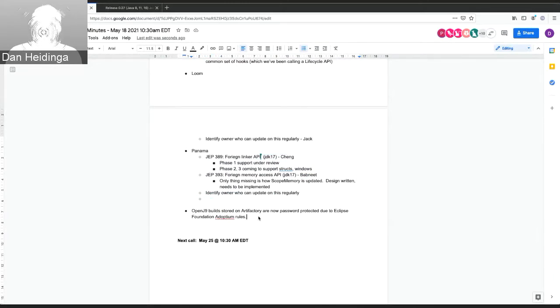The other item here is, we had locked down our Artifactory and made it password protected. And there have been some issues with our Jenkins being turned off. It's back on again now, and we're working through what we need to do there with the foundation.